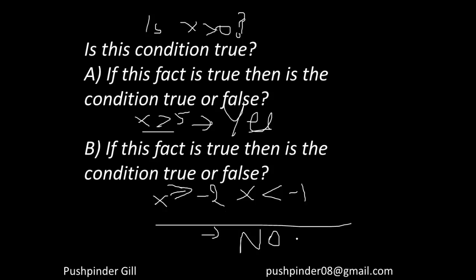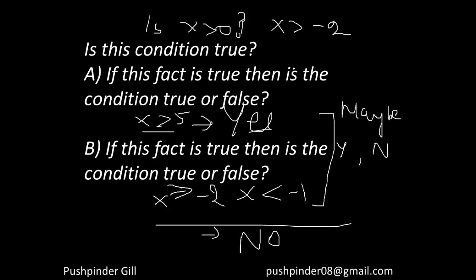So the trick used here is that even no is considered as an answer, alright? However, a maybe will not be considered as an answer. So what exactly is this maybe? Maybe means you get a yes and you get a no as well. So both can come. Let's suppose I give you the statement that x is greater than -2. If x is greater than -2, can you be sure that x is positive? No, because x can be, let's say, -1 as well, and x can be 1 as well. So over here I'm getting a no, and over here I'm getting a yes.